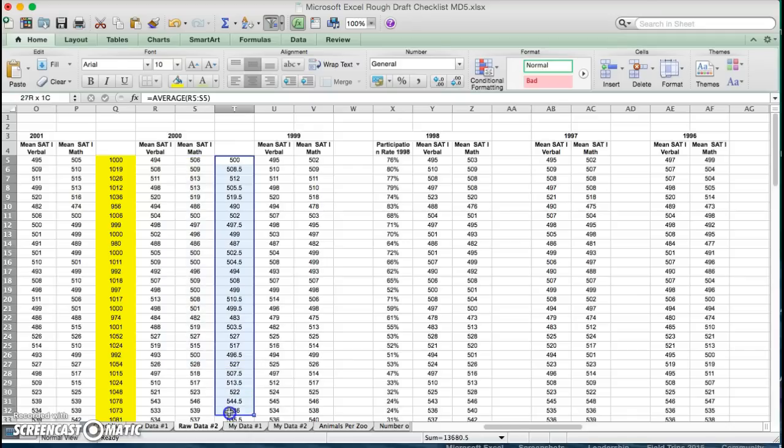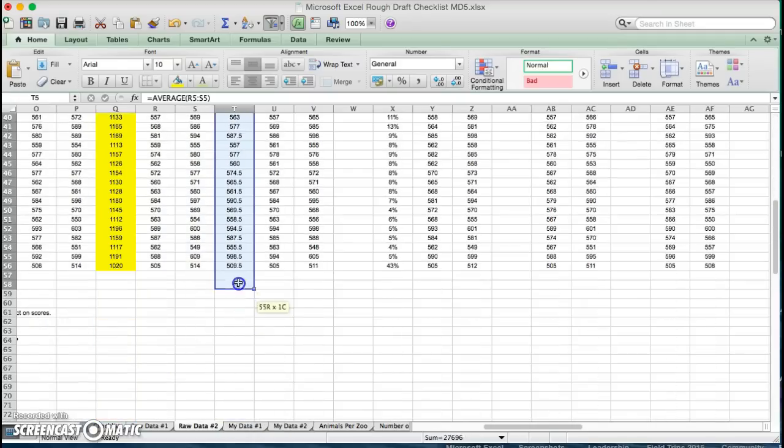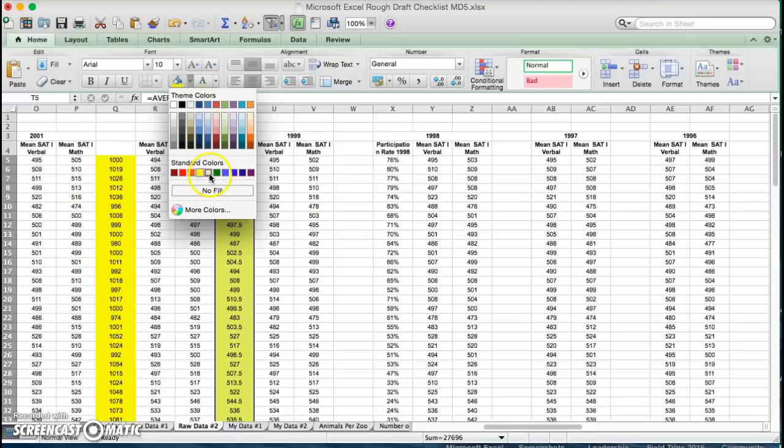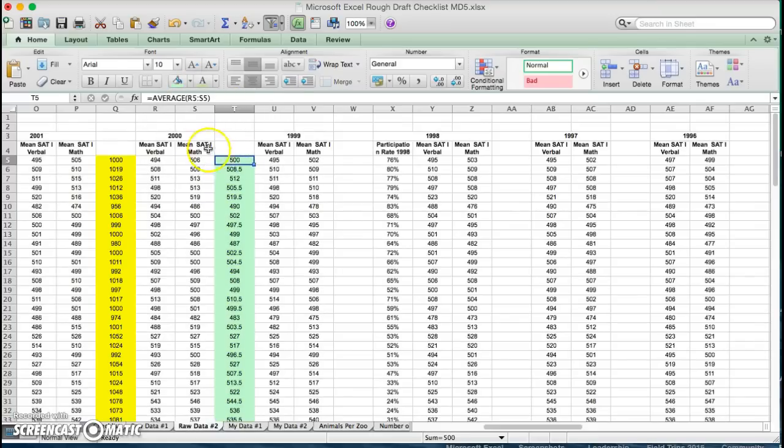So what we want you to do is have the averages for 3 years. Go ahead and make that a different color to represent that it's a different feature. The averages. So we need you to get the averages for the year 2000, 1999, and 1998. You must find the average of the scores. This is important. You will not be able to move on to the creation of graphs and charts without having the averages here.